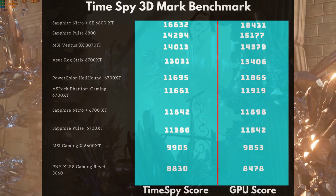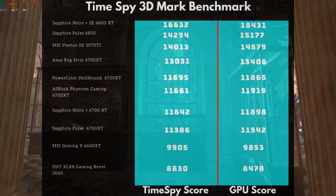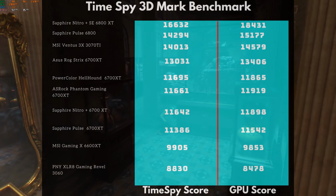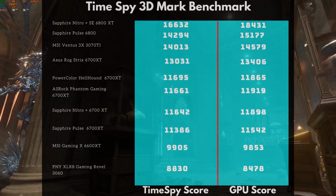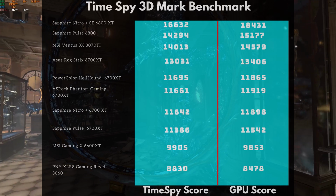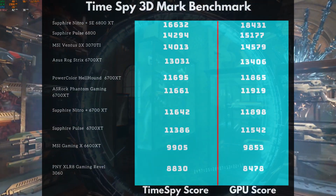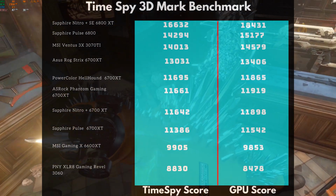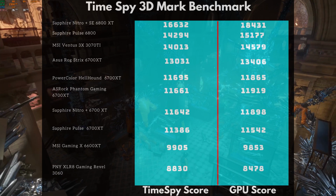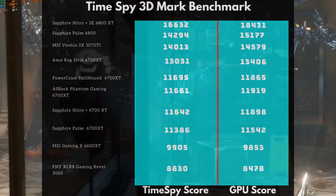Then we have an Asus ROG Strix 6700 XT leading the way of the 6700 XTs. The TimeSpy score was 13,031. The GPU score was 13,406. Then we had the Sapphire Pulse 6700 XT coming in last for the 6700 XT group with 11,386 TimeSpy score and a GPU score of 11,898. And then we had the MSI Gaming X 6600 XT with a TimeSpy score of 9,905, a GPU score of 9,853. And then we had the PNY Accelerate Gaming Rebel 3060, the TimeSpy score of 8,830, and a GPU score of 8,478.